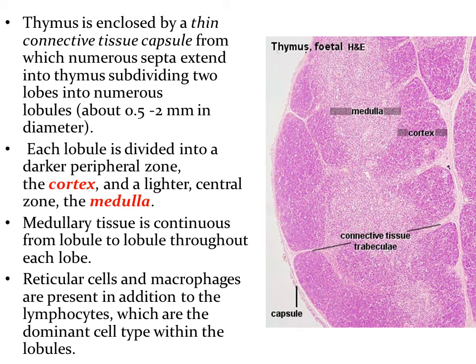Connected to each other, and the central part of each lobule has light staining, which is called the medulla, and the outer side has dark staining, which is called the cortex. It is because the cortex has the most abundant amount of lymphocytes compared to the medulla, which has fewer lymphocytes in the center. Thus, each lobule is connected with the other lobules, and each lobule has a central pale area called the medulla, and the outermost area is the cortex, which is darker than the medulla.